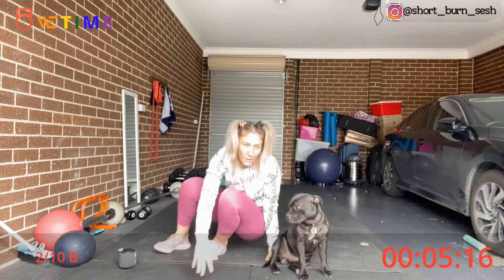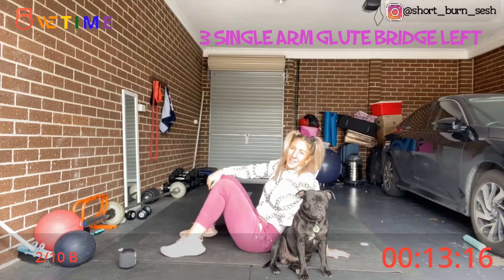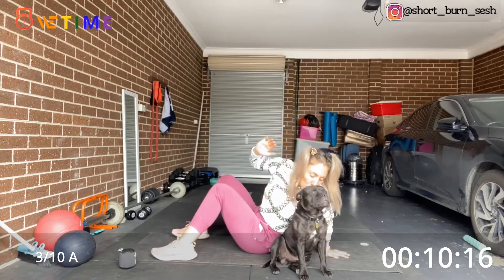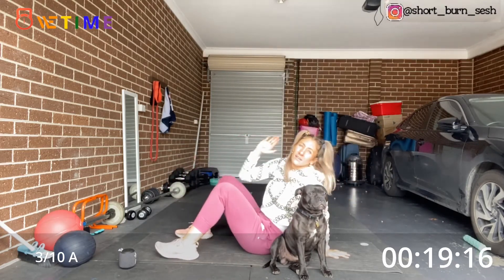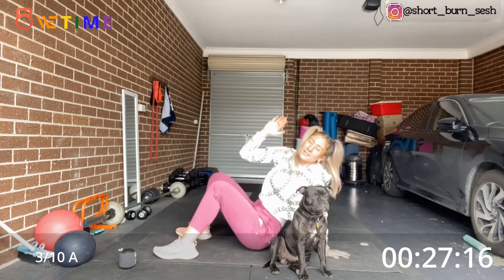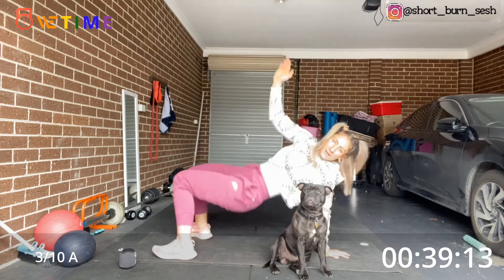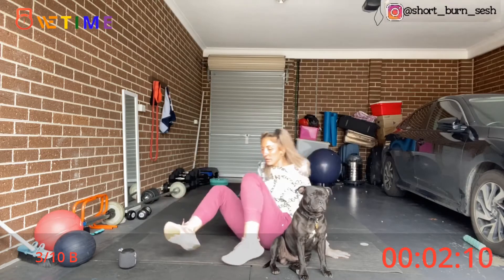Alright, we're going to come down now to our left side, right hand up, getting ready. Nice and high, through the heels and that wrist — you can go onto your elbow. Got to keep a consistent pace here. Last way — you should be feeling this everywhere. Ten seconds to go, all the way to the end. Don't give up.